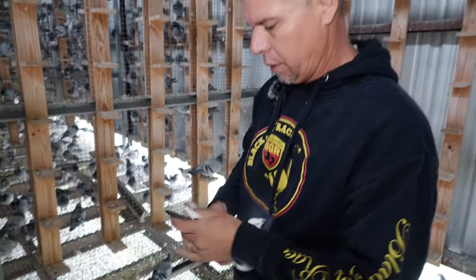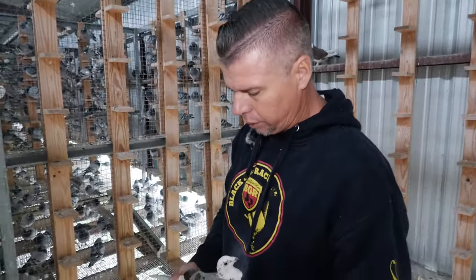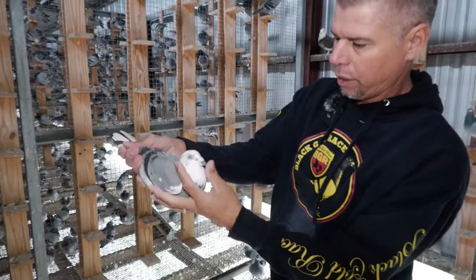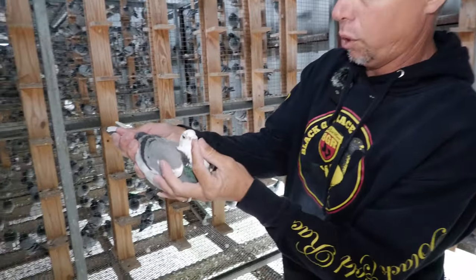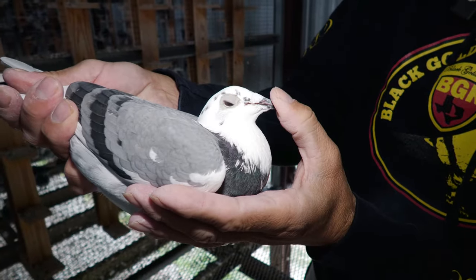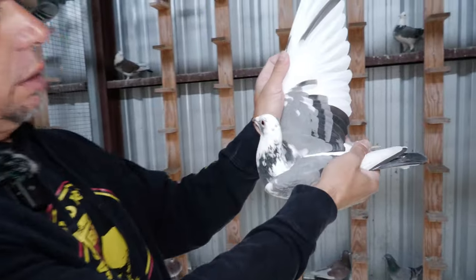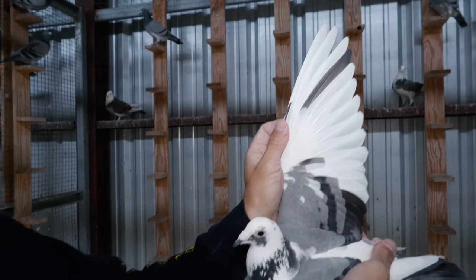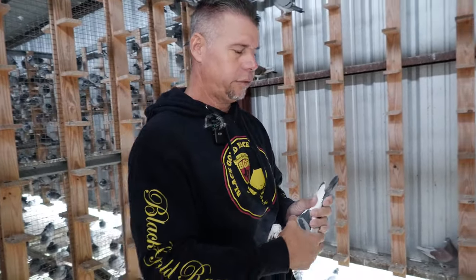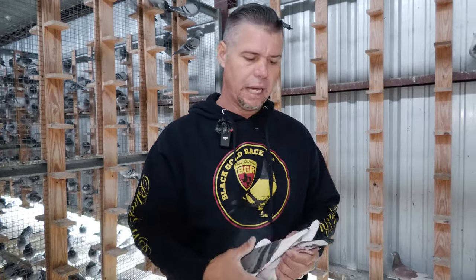So this one is Dolly Queen — from the Porsche, a granddaughter of 9-11, and also direct from Pipa Elite Center. They all came in at the same time — all these 2019 birds. When mated to the son of Prince Porsche USA, their children have produced a lot of winners for other people too.